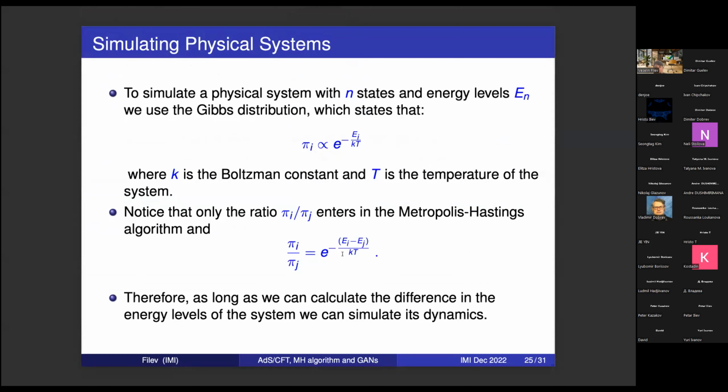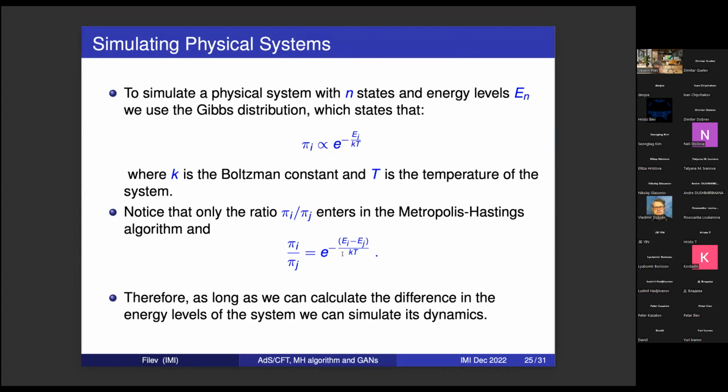It is obviously an old algorithm, and there are many improvements of the algorithm, but they all use specifics of the system. So the moment you have some complicated system, almost certainly you will use the Metropolis-Hastings algorithm. Of course, the details of how you propose new states can vary. There are many different ways to do that, but the essence of the algorithm is this.